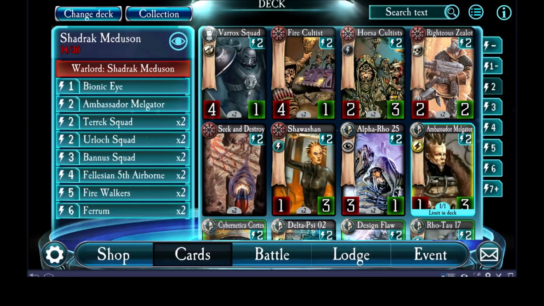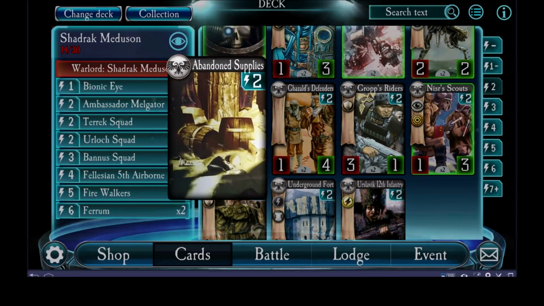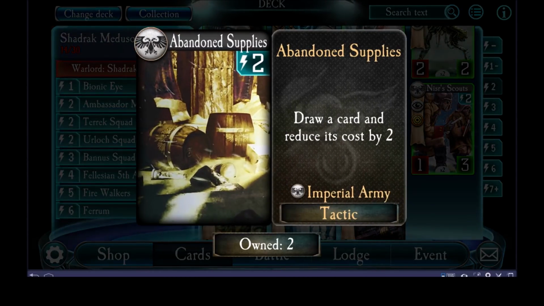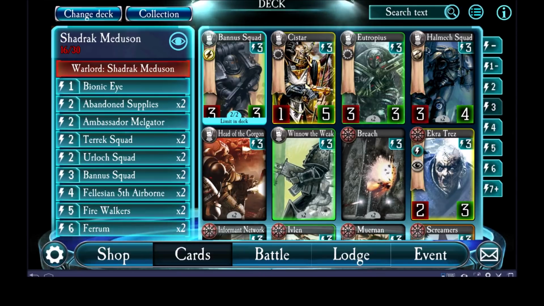And the final 2 energy card I'm going to include is coming out of the Imperial Guard area, Abandoned Supplies. This will just also help me to hunt through my deck to draw the cards I need and make them cheaper. So those guys go in as well. Alright, next up, 3 energy units. So another Hail Mary, Winnow the Weak.